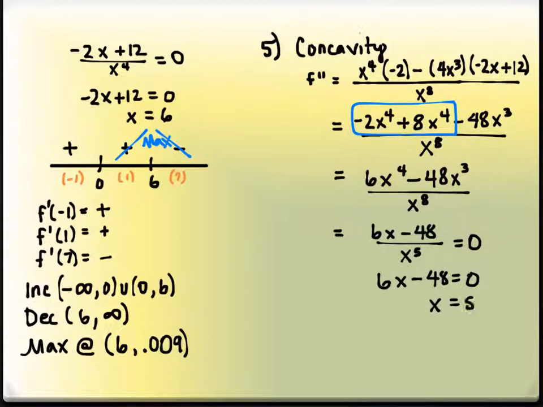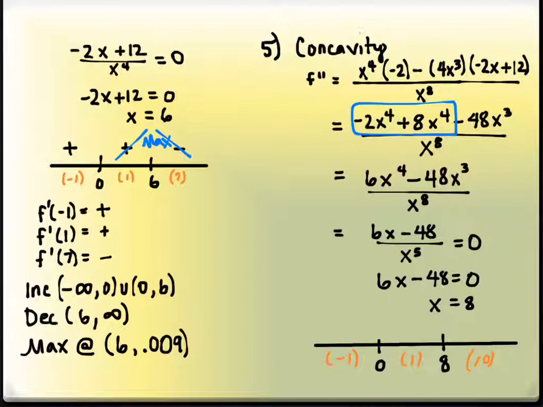It's at 8. So I'm going to do another sign chart. But the sign chart needs to include 8 this time, not 6. But it also still includes 0. Because again, the denominator equaling 0 means that I have a location where the second derivative does not exist. If it doesn't exist, it means it could change concavity there. And it is an asymptote, we know that as well. So we're going to test a value in each of those intervals. I think we can still use our -1 and our 1 from before. But how about we use maybe 10 instead of the 7, since that one wouldn't be in our region anymore.